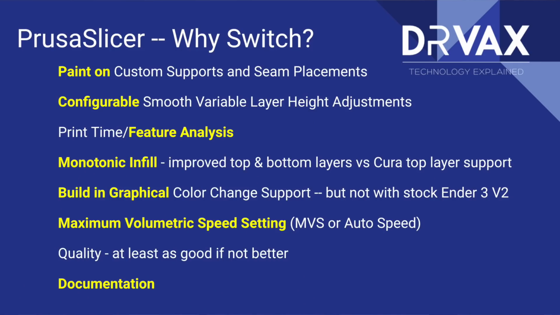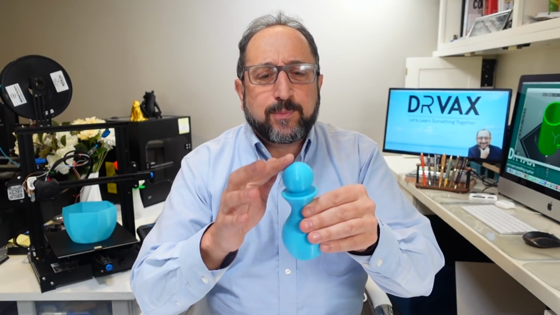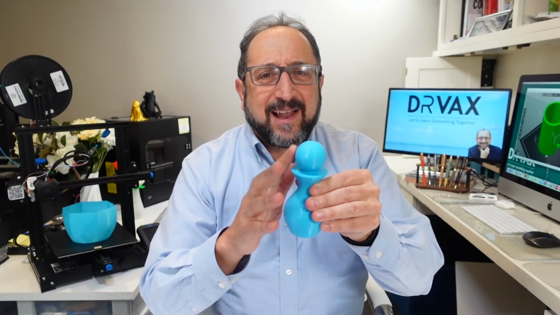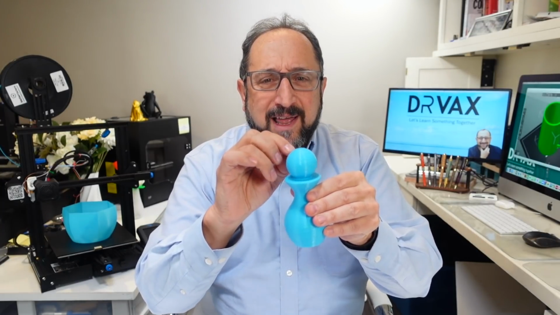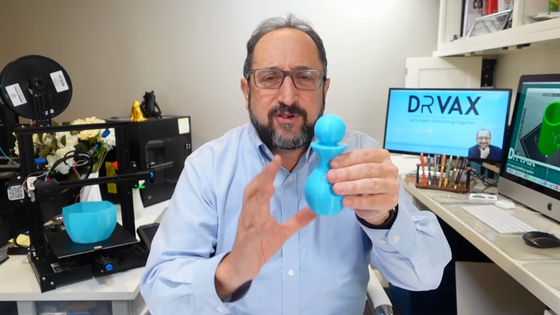Variable layer height is another feature that is coming to Cura. It's an experimental feature now where it varies the layer height based on the shape of the model, which is really important because it's really for round areas like this that you want smaller layers, and for flatter areas you can use larger layers. We'll go into more detail. Once again, PrusaSlicer, the implementation is brilliant. It's really easy to use and you have complete control.